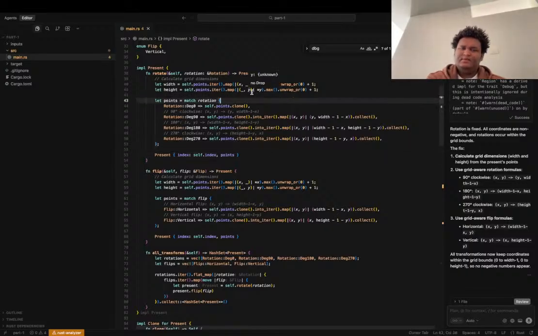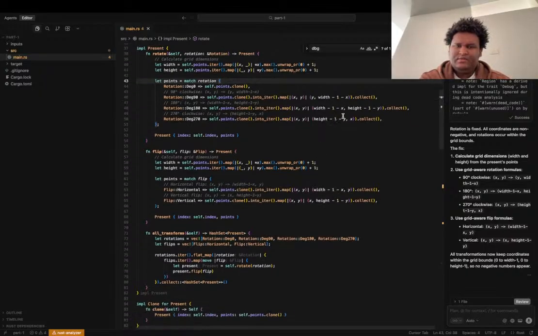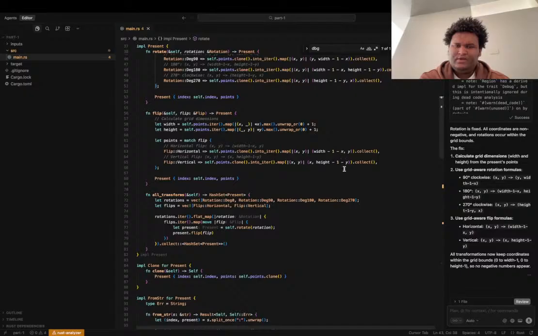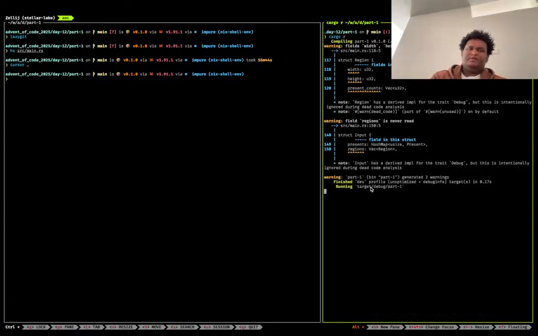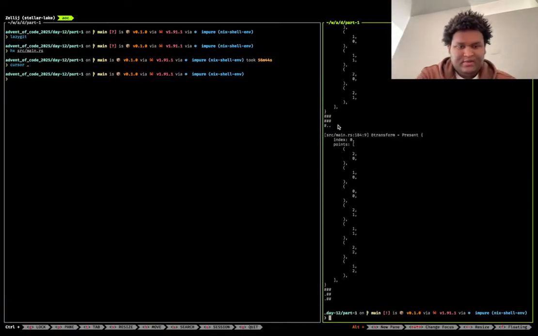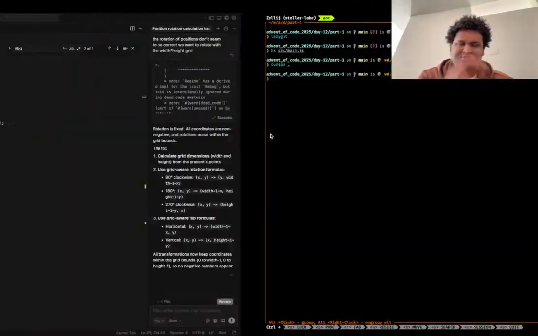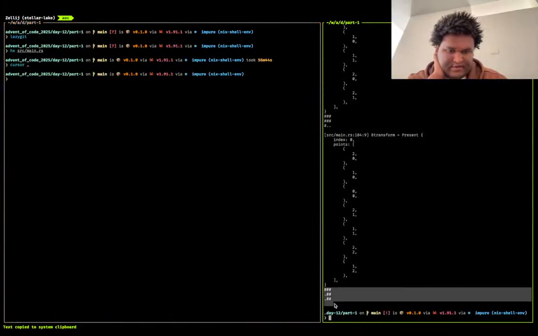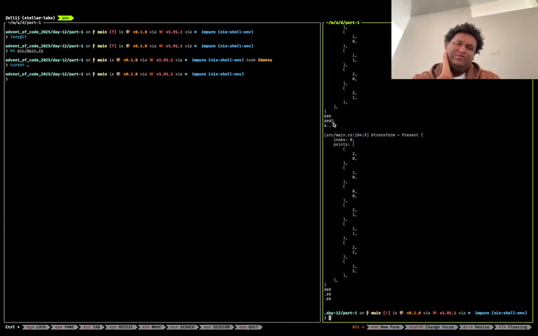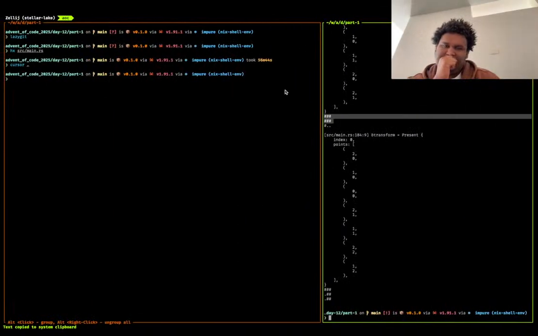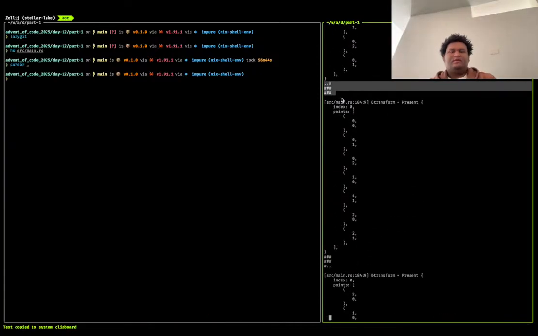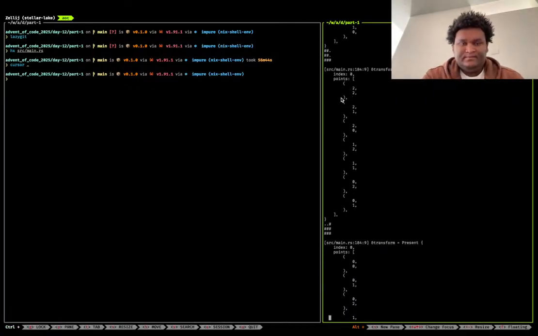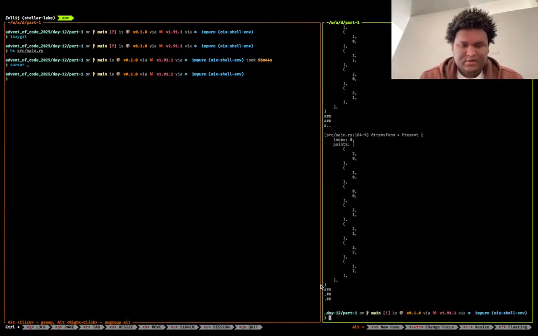Yeah, I think maybe this seems to be more correct because it's now contained within the width and height. But we can check that by running this. Okay. Don't think that's true. Okay, it is true. So this is another rotation. This is not correct. I don't think so, because they ended up being two positions in here. I don't think that's correct. No. Just gonna feed it this input then.